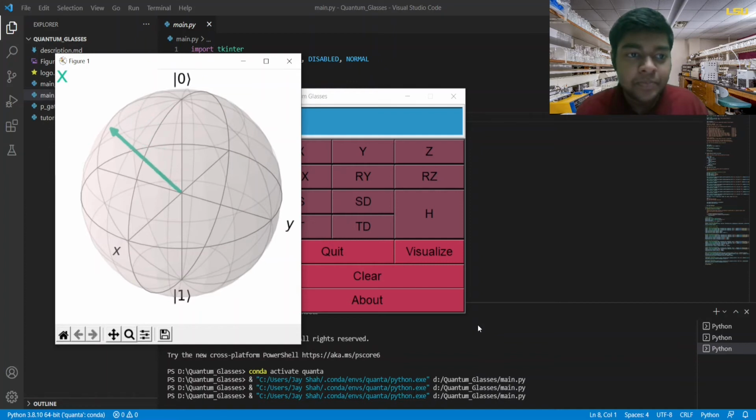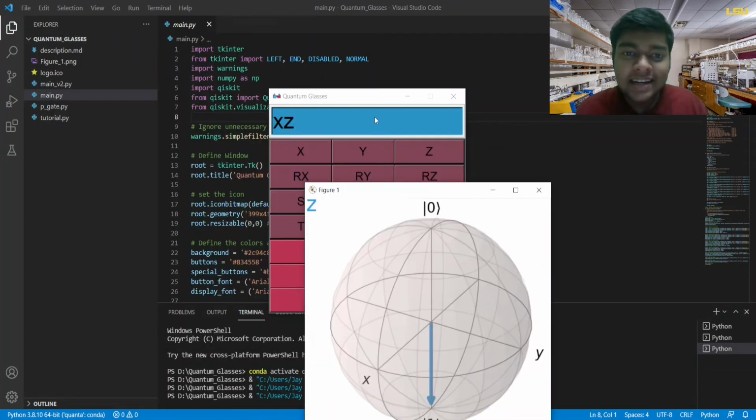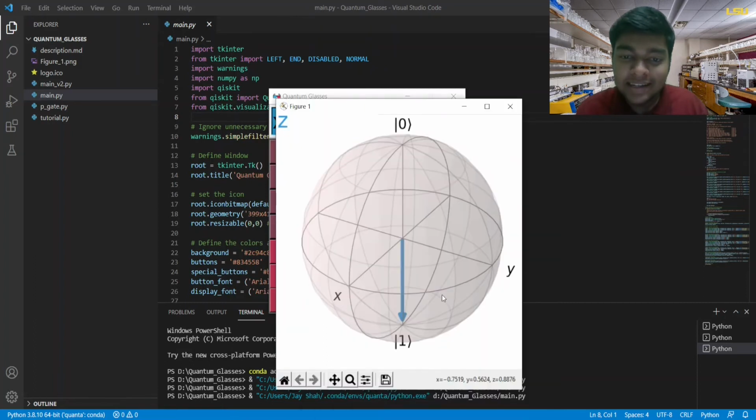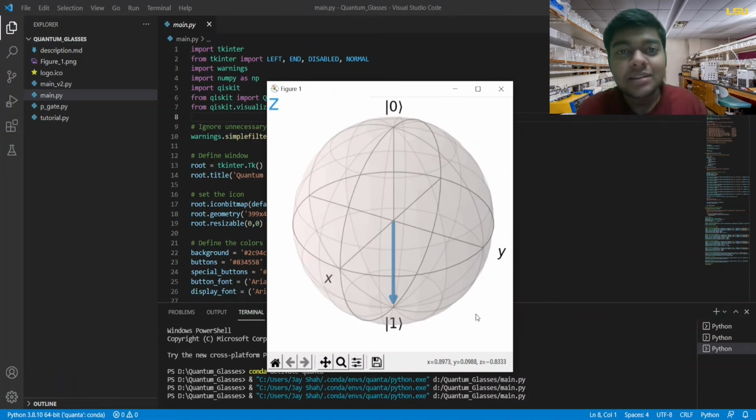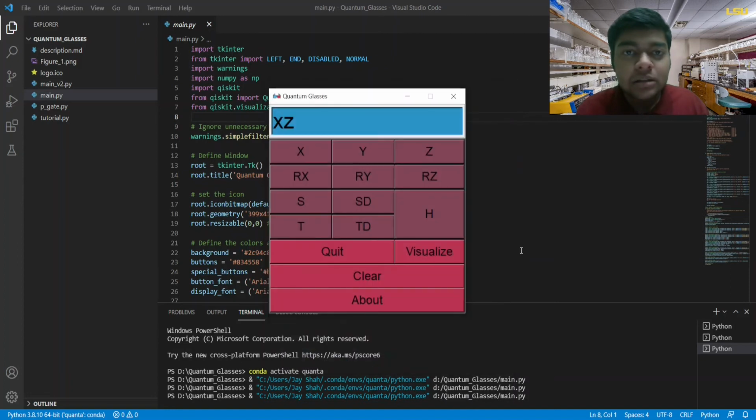This is a little interesting visualization. You can try to pause and ask yourself what would happen, and that's it. The visualization is done, and if you see, Z had no effect. And if you have attended the previous weeks of this playlist, you must know the answer why Z did not affect the state when it was 1 ket. All right. So I think we are done with the third identity.